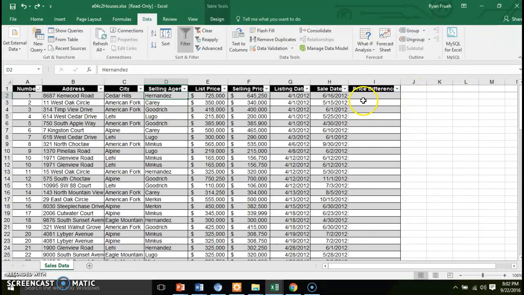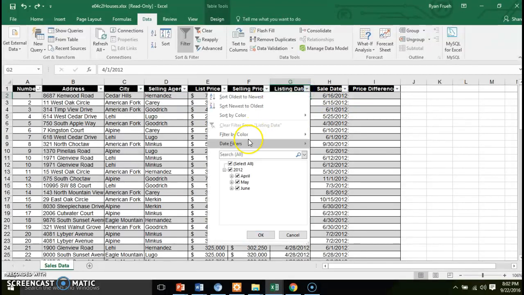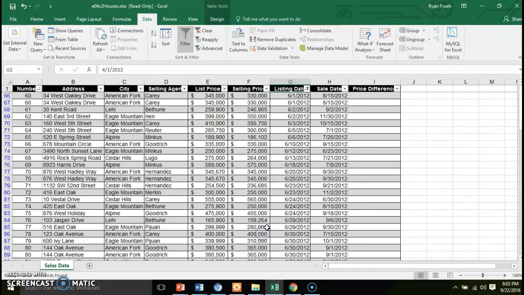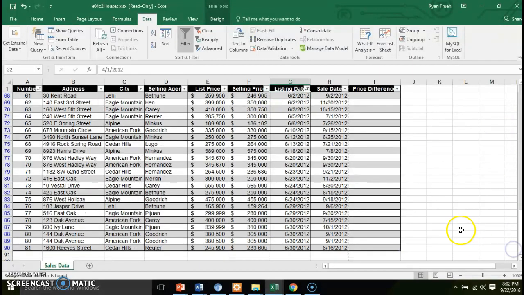So you can filter based off of that type of criteria. If you create a specific filter to look at just June, now we have just June listing dates, all the houses listed for the month of June.